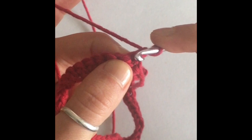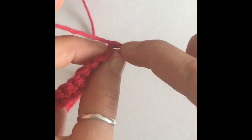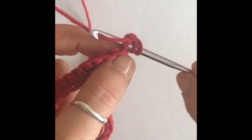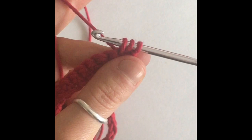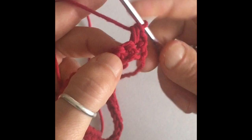In this very first stitch, you're going to make a half double crochet. To do that, you need to yarn over and insert your hook into that first stitch. So we're always going to begin with a half double crochet. Yarn over again, pull your hook out, and you're going to see three loops on your hook. Then yarn over and pull through all three loops — and that is a half double crochet.